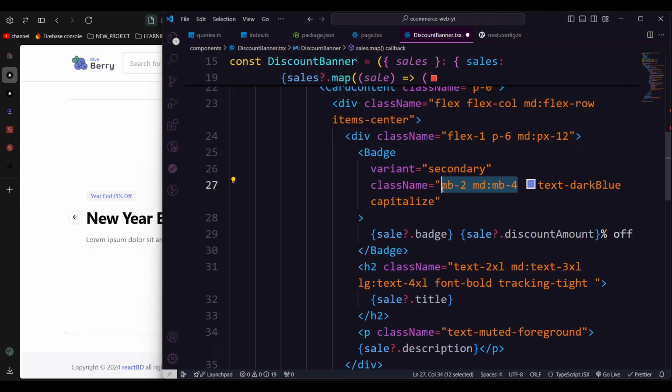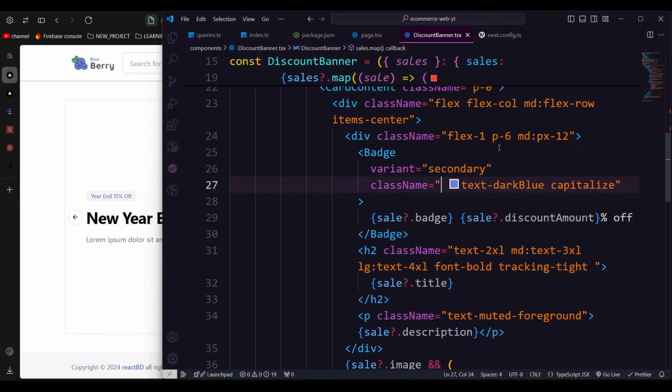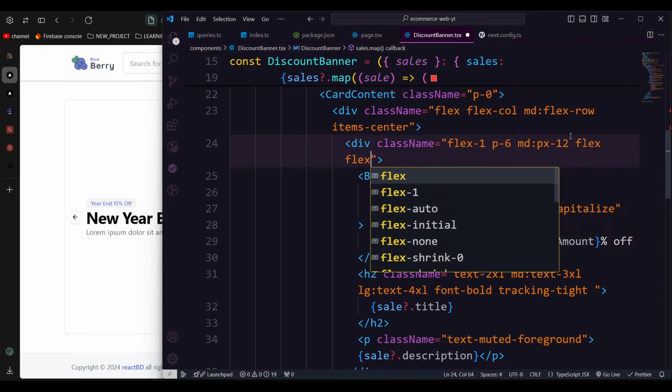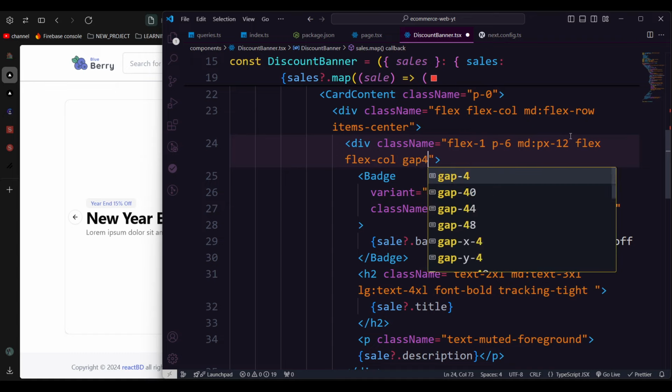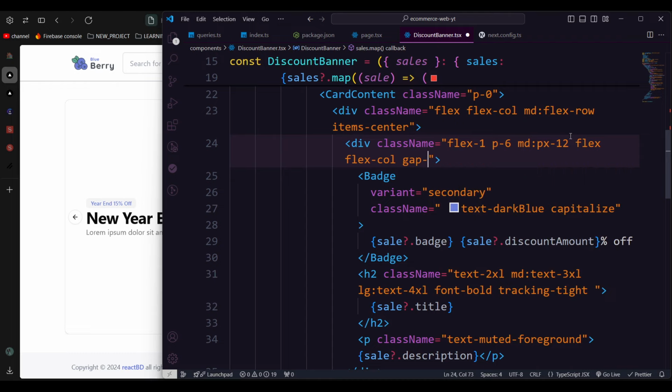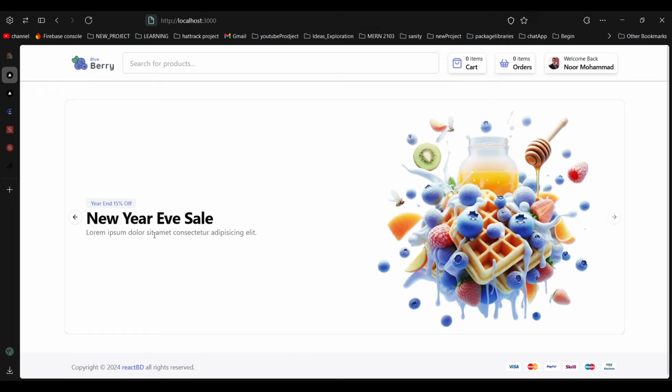We can directly go with the scenario because it's flex, so we can align that in a perfect way. Should be flex, flex column, and then put a gap of 4, and I think first it will be 2, MD gap will be 4. I think that will provide a perfect blend. Yeah, now we can check that.